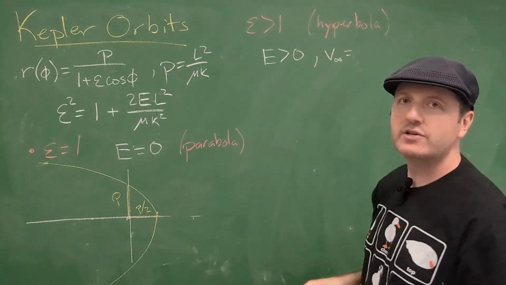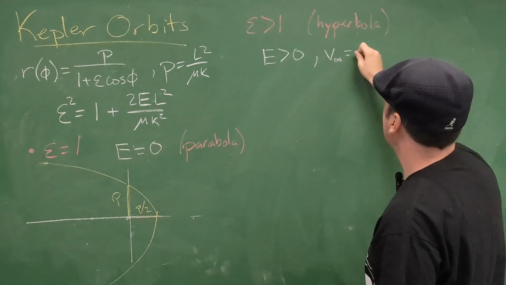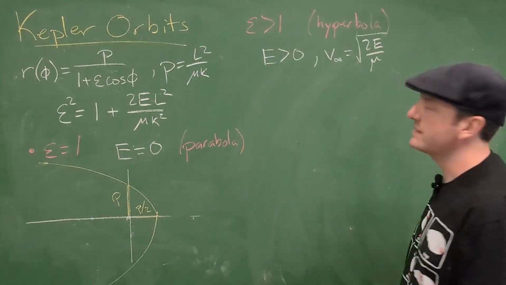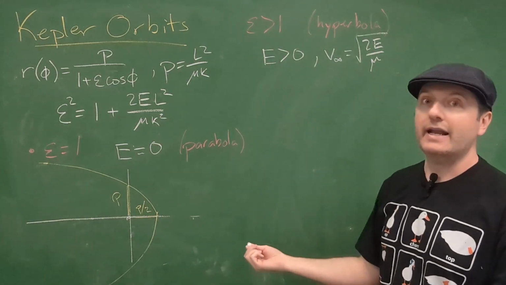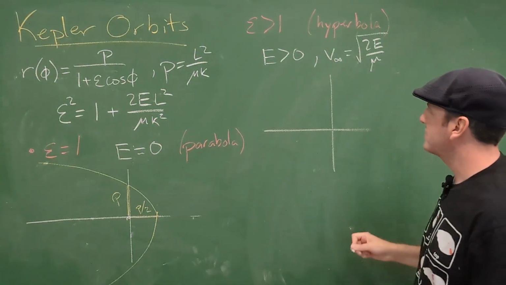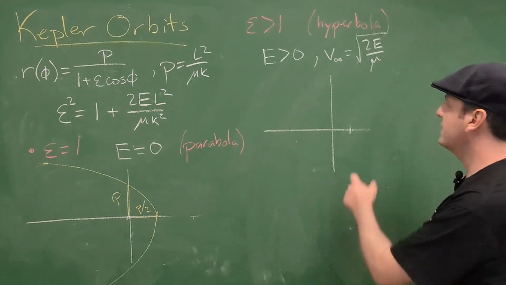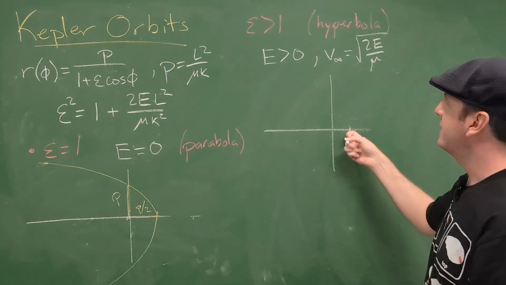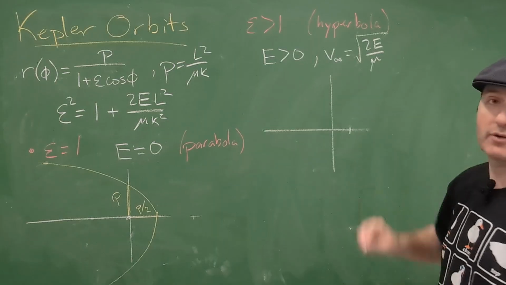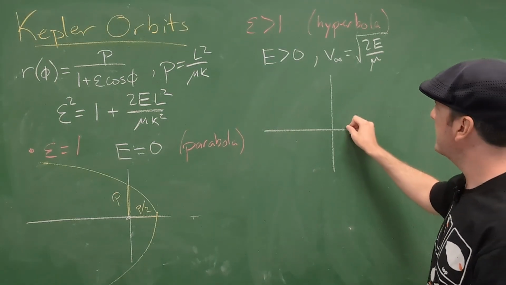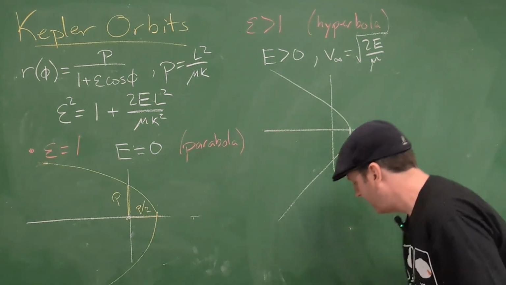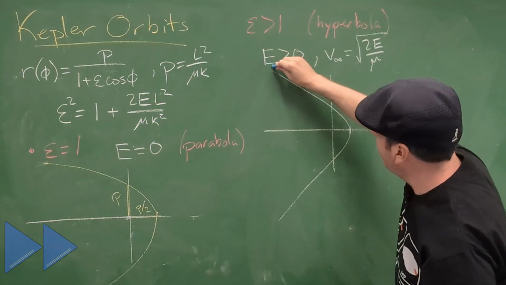And you can just go back to the original definition of the energy of these orbits, and it's going to be root 2E over mu. So that is the speed at infinity. The graph is our typical graph we might see, again, imagining something from high school. We're still going to have this periapsis, and it's still given by plugging in phi equals 0, so it's still p over 1 plus epsilon. Epsilon's now greater than 1. And then we're expecting something that goes off to infinity rather quickly along these asymptotes.